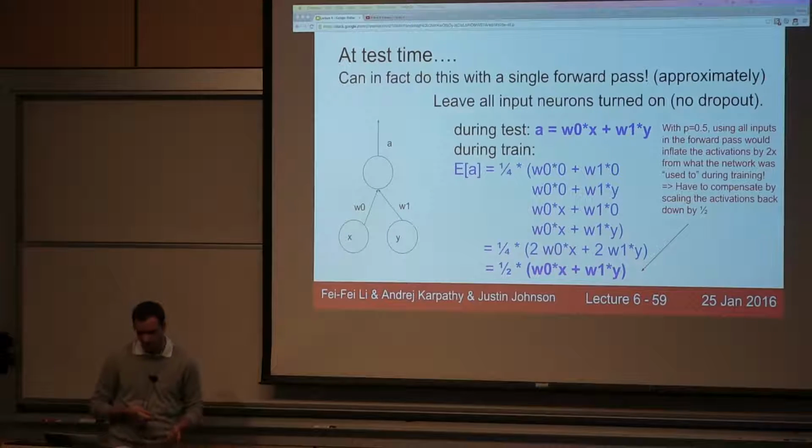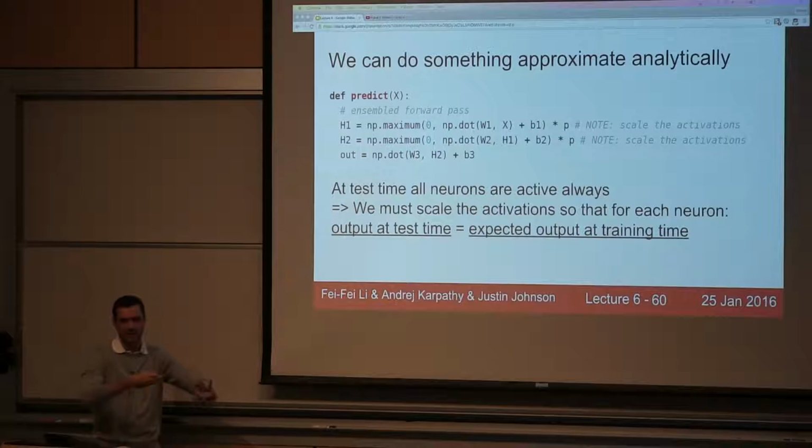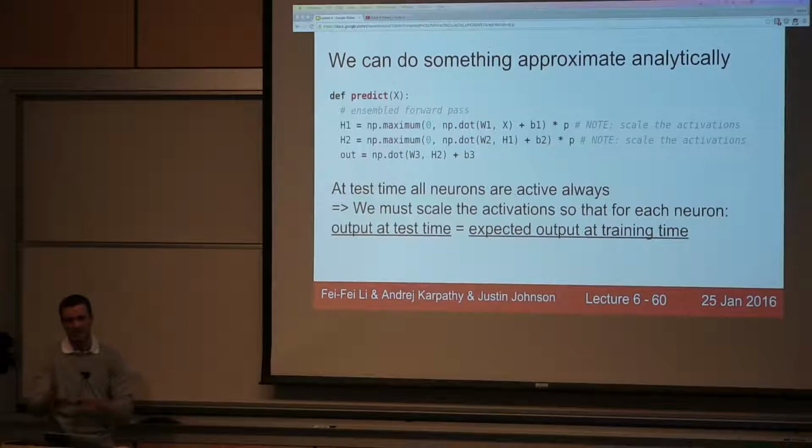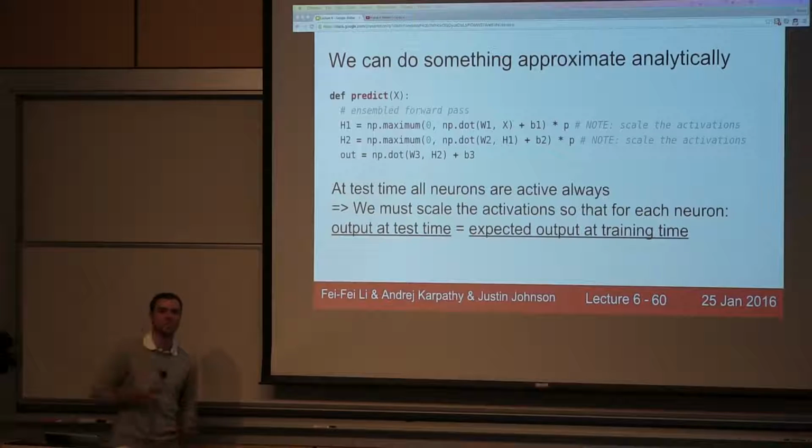So at test time, just to show you what this looks like, we basically compute these neural nets as normal. So we compute the first hidden layer, second hidden layer. But now at test time, we have to multiply by p. So for example, if p is 1/2, we're dropping out with a 1/2 probability. Then we're scaling down the activation so that the expected output now is the same as the expected output in the training time. And so at this time, you actually recover full dropout, and the expected outputs are matching. And this actually works really well.